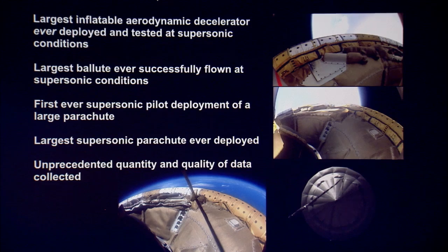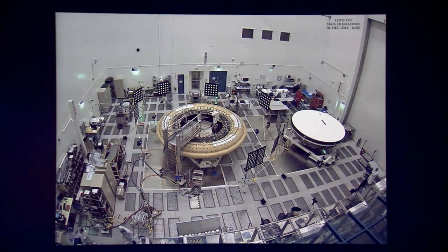We got all the telemetry back. Since we recovered the vehicle, we were able to get all the memory cards out of the cameras and get that information. So we now have this test platform. We developed a new capability. This is a new wind tunnel. We now have a stratospheric Mach 4 wind tunnel that we can use to test these technologies, which is exactly what we're going to be doing this coming summer and next summer.